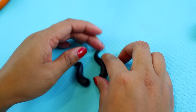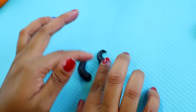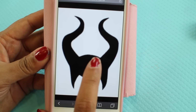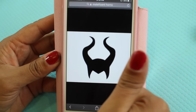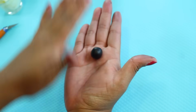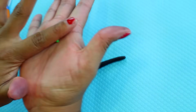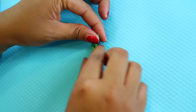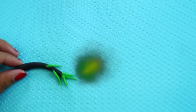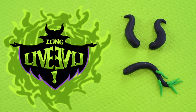If you have a little bit of difficulty just doing it free-handed like I did, don't worry about it. You just go online and look for a picture and just use that as a guide. And here you have the Mal cupcake decorations.